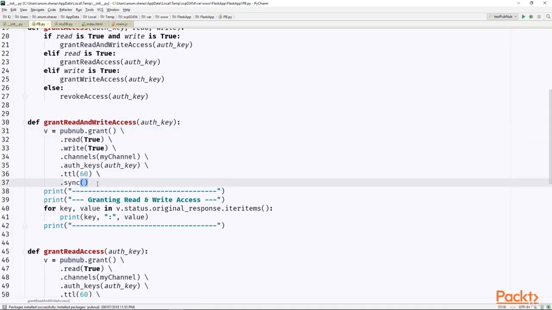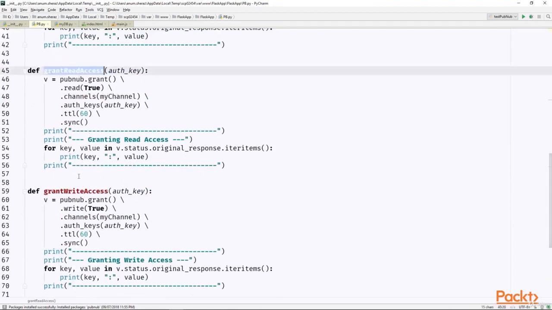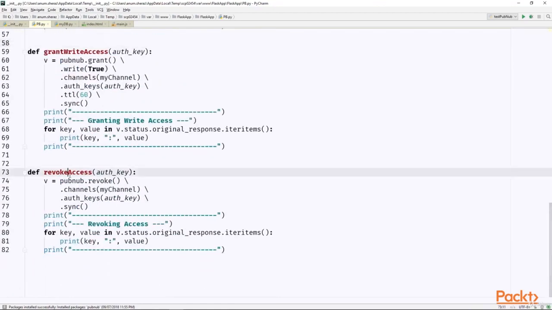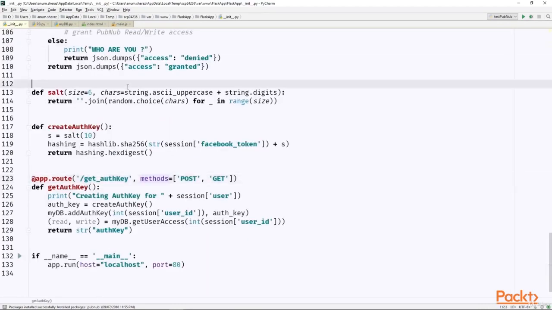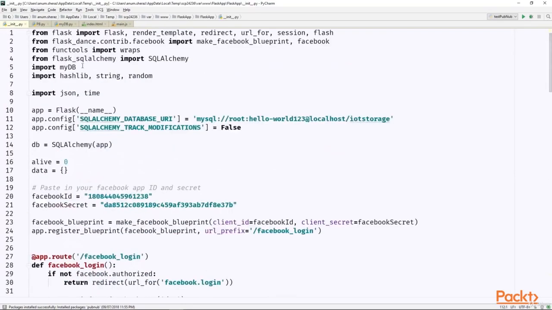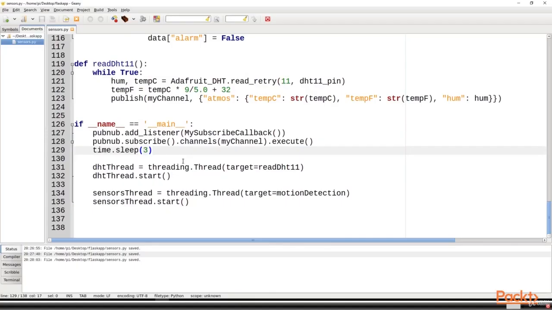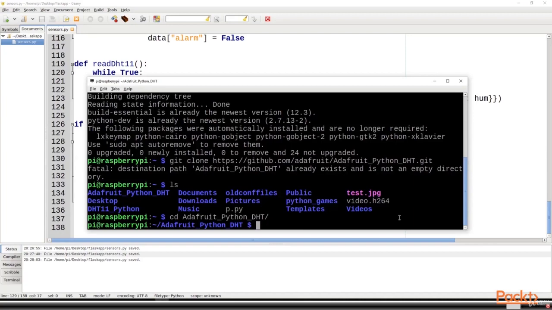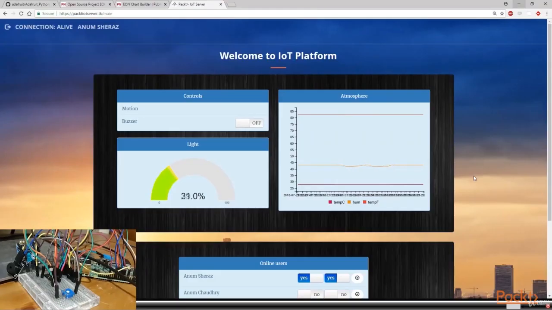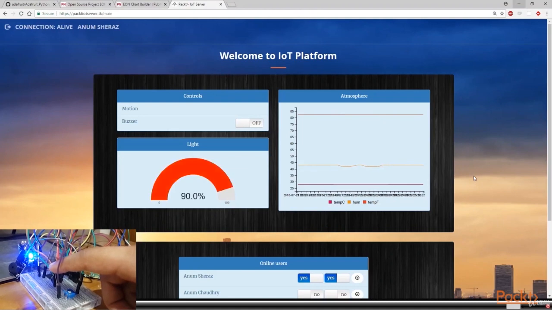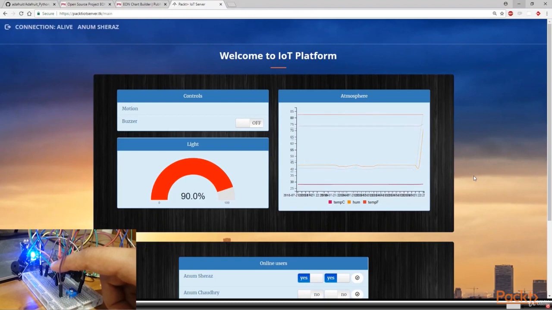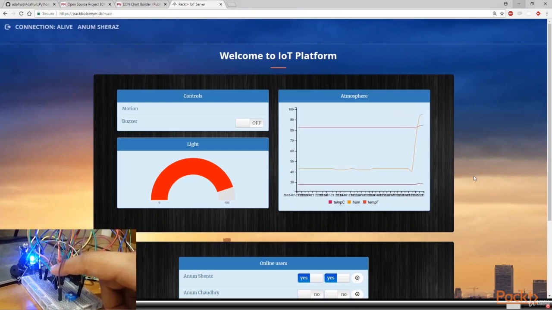So now that we have developed a strong, secure, real-time and yet scalable IoT ecosystem, it's time to add some more sensors and actuators and build something meaningful for a real-world use case, which will be carried out in section 7 with a last project named Atmospheric Monitoring System, where we will also get ourselves familiarized with analog to digital converters, serial peripheral interface, and much more. And finally, this will be our final product, a dashboard displaying visual charts of the data of the sensors and actuators in real time, which looks quite plausible to the eyes.